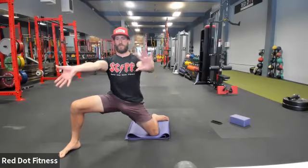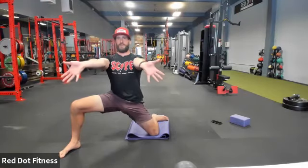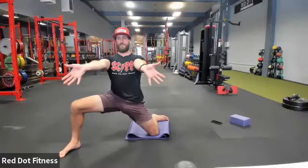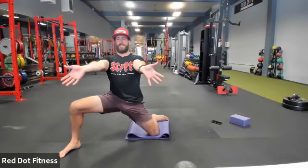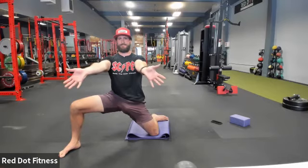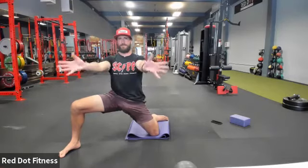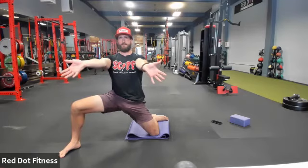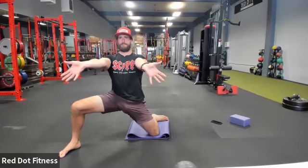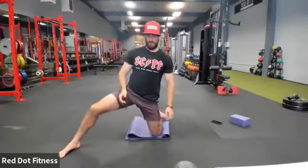One arm at a time, externally rotated. Slight reach through those shoulders. Chin's tucked, and we're pushing that crown of the head to the ceiling. Big breaths into the diaphragm, continually pushing the inside of that foot to the ground, tucking the tailbone and driving the pelvis away from the knee. Three, two, one. Slowly relax.